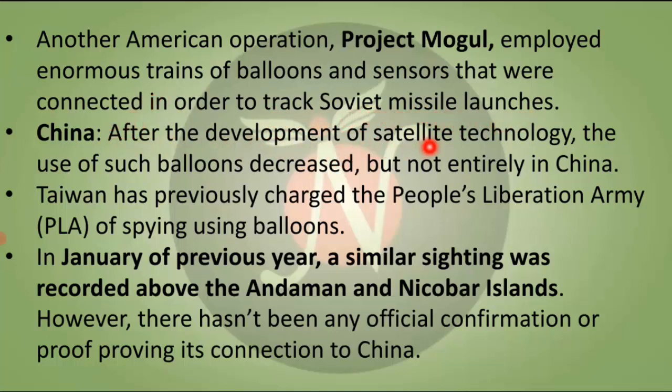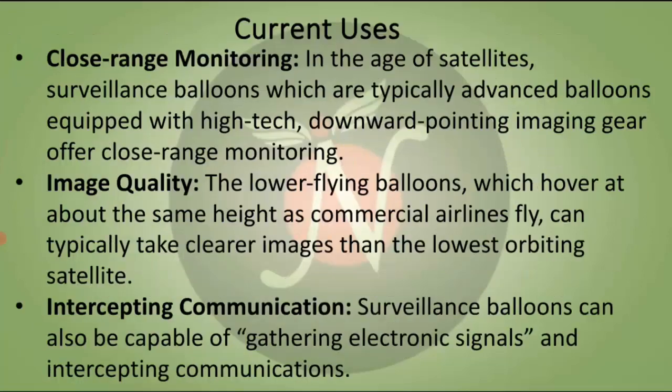After the development of satellite technology, the use of such balloons decreased, but not entirely. In China's case, Taiwan has previously accused the People's Liberation Army of spying using these balloons. In January of the previous year, a similar sighting was recorded above the Andaman and Nicobar Islands of our own nation. However, there hasn't been any official confirmation or proof of its connection to China. It must obviously be China.